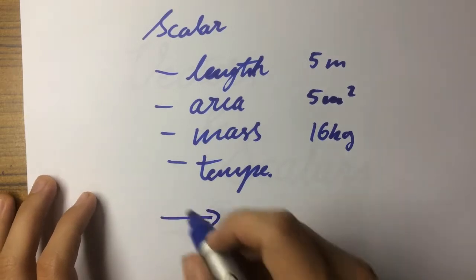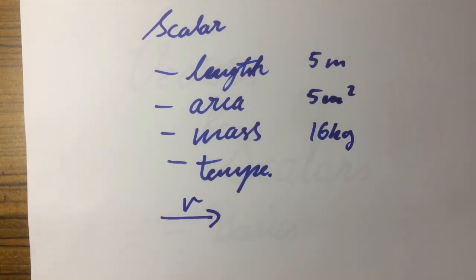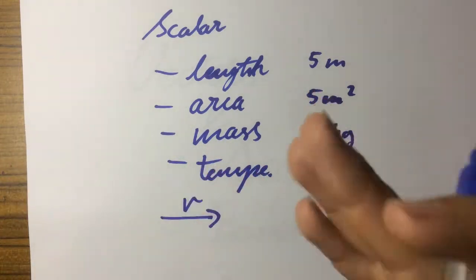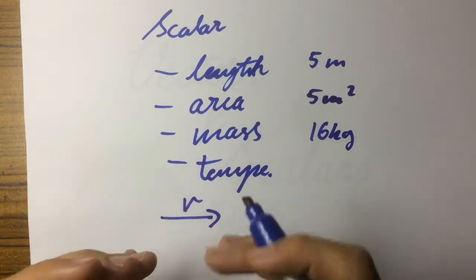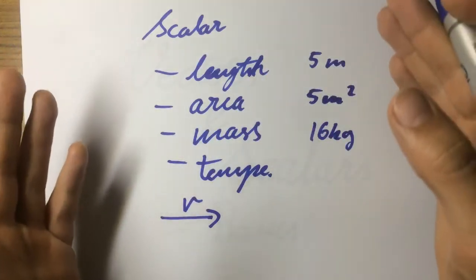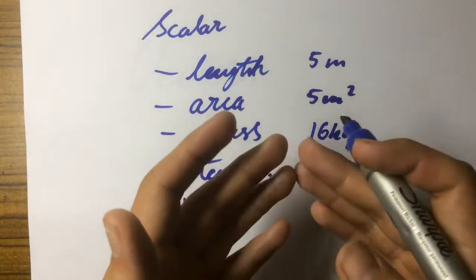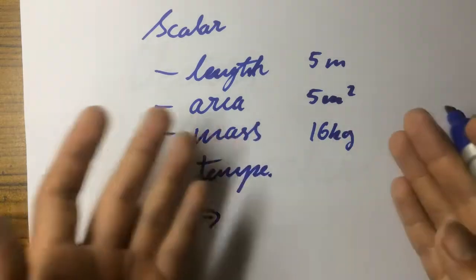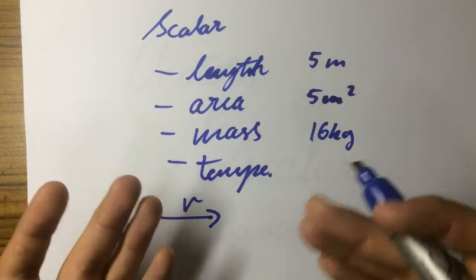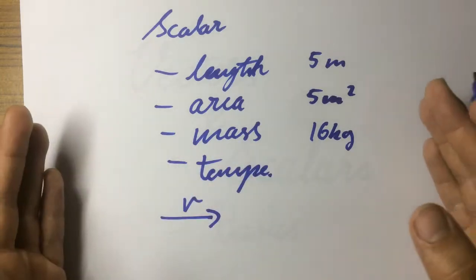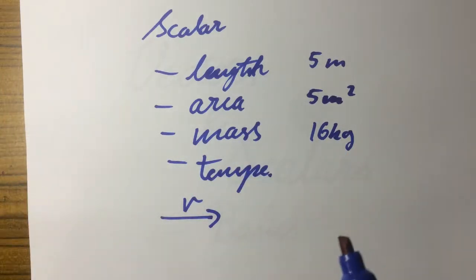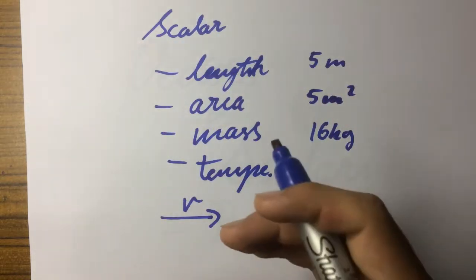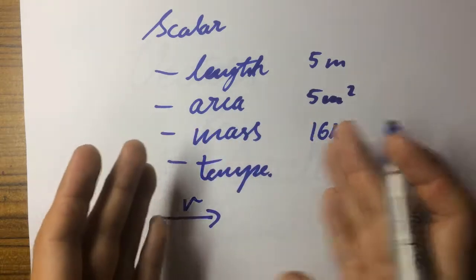So the magnitude of something could be represented like that. Vectors, I'll go into that in a minute, but vectors are just magnitude and direction. Scalars are just the magnitude. You're not moving anywhere. You're not 16 kilograms in a direction or 5 meters in a direction. 5 meters is the size. 5 meters per second, which is velocity, is when you're moving at 5 meters per second in a direction, which is a vector. But 5 meters on its own isn't moving. An area isn't moving. A mass isn't moving.